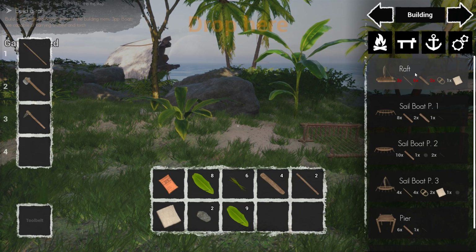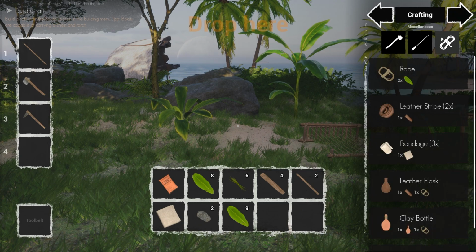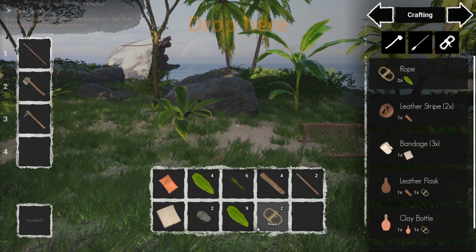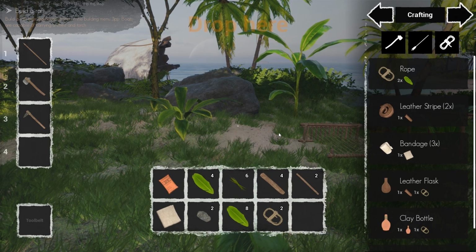Okay. So we need 3 sticks, 2 rope. I could do the rope right now. 1, 2. Put that over there. Okay. We'll drop those right there.